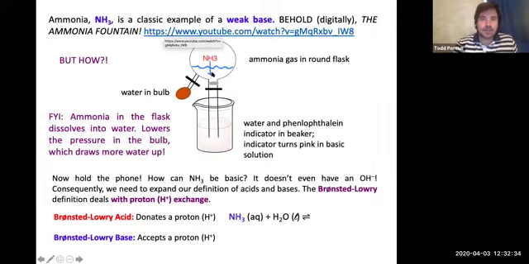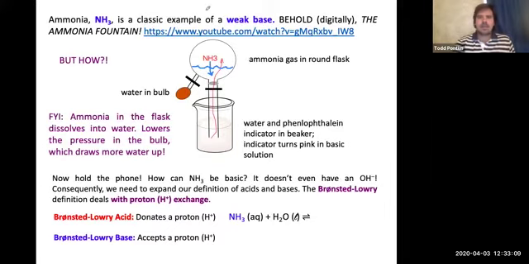Let's draw some incredibly realistic water here. When that dissolves, it lowers the pressure that's in the tube. So then the lower pressure creates this almost like vacuum situation that pulls more and more water up into our tube. So the water goes up into the tube. As more water goes up, more ammonia dissolves. And then everything turns purple because ammonia is a base, it reacts with the water and ends up making hydroxide.